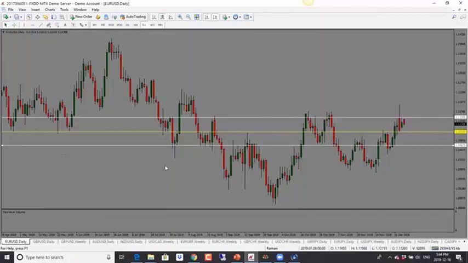As usual, we'll start off with Eurodollar. So Eurodollar here, we saw that price pulled back into this 1.1150 level here, and now it's trading in this range. So when this story came out about Prime Minister Johnson here, we saw this drop in euro. So right now, prices are trading in a range here. So as long as price stays below 1.1150, I am looking for it to come back down towards 1.1120 and then potentially into 1.1080 level here. So bias here is to the downside for Eurodollar.